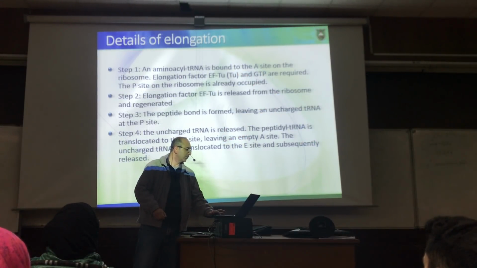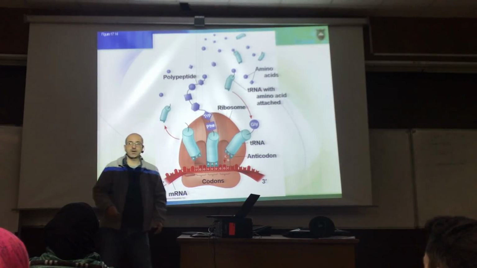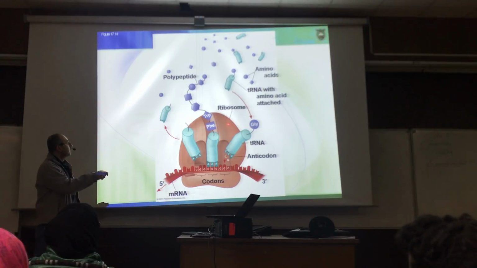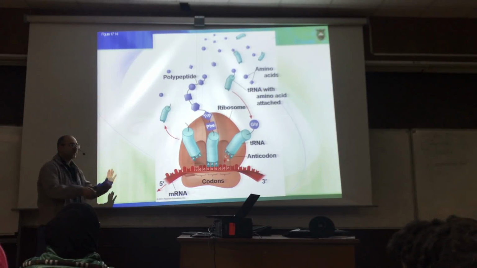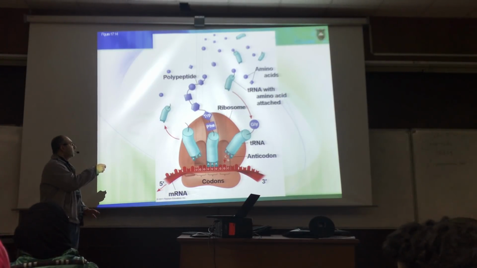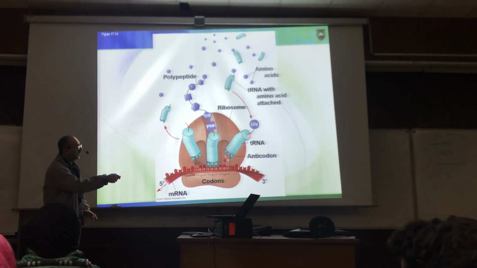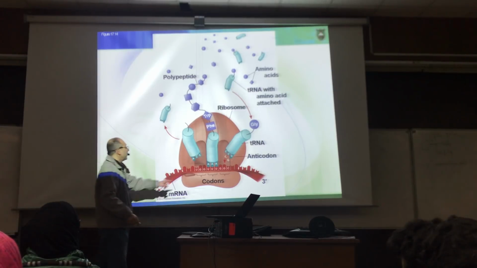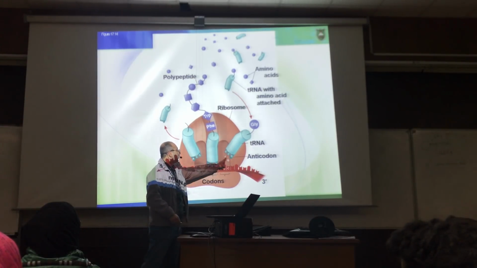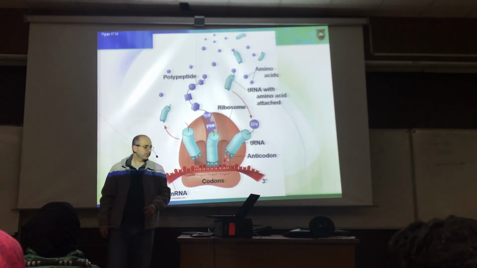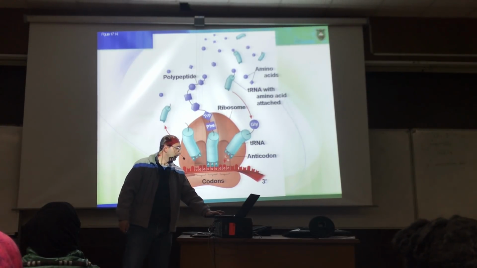In elongation you need again energy in the form of GTP. So it comes in, you have the formation of this peptide bond, the ribosome moves one codon further, so this goes into the E site, it gets released, and it gets recycled by synthetases. So synthetases add an amino acid to that tRNA, and again it binds. And of course, you have to have a match between the codon on the mRNA and the anticodon on the tRNA.